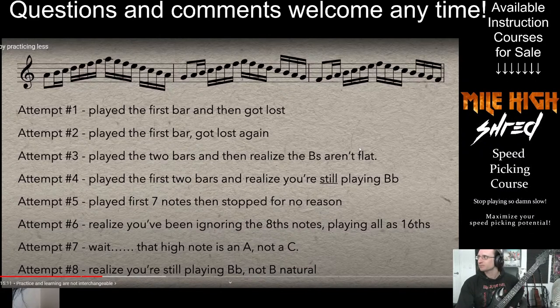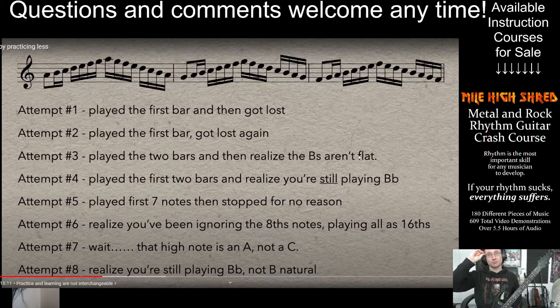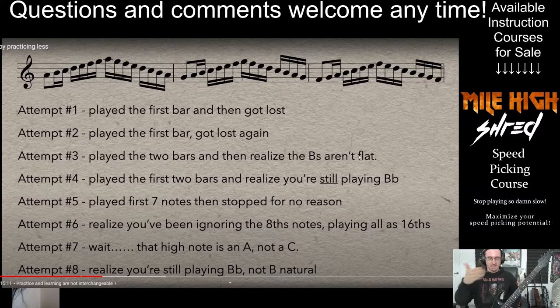So it's interesting how people don't realize those things. And why it's important for some people to actually have a teacher or guitar coach. Because sometimes having a more coach-like approach for speed building or whatnot can be helpful. Just like gym type stuff. Sometimes you need an outside opinion or view in order to guide you to where you're trying to go. Because sometimes we can get in our own way.